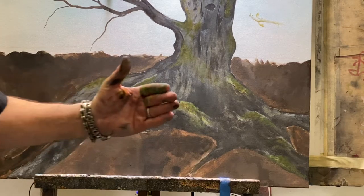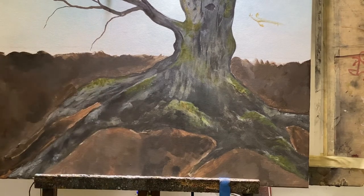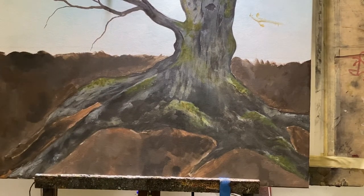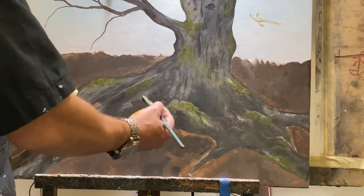Welcome to the dirt show, this is 8R paint tree right here. I'm gonna show you guys how to do some dirt. A lot of misconceptions about dirt. Some of them have about too much brown, so I'm gonna do some of the brown in here.